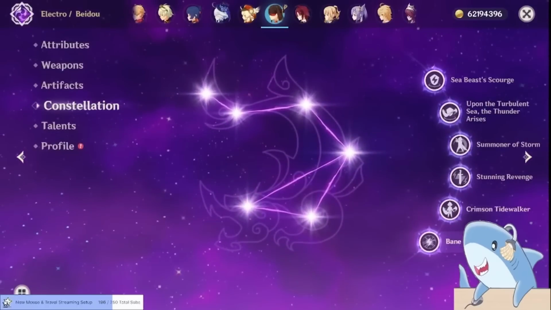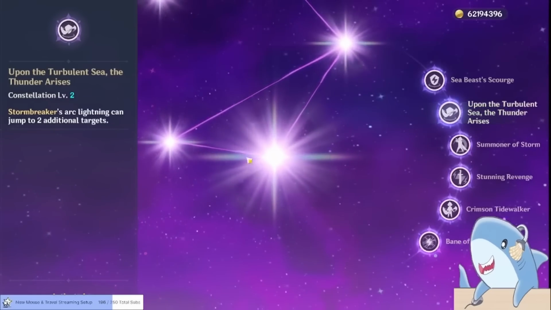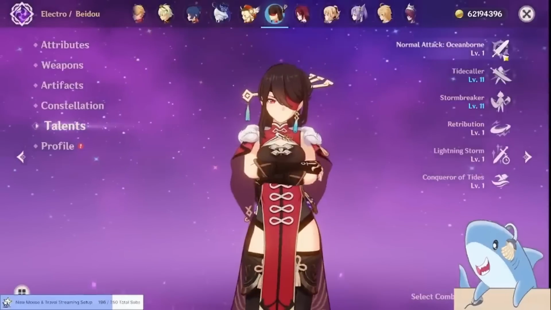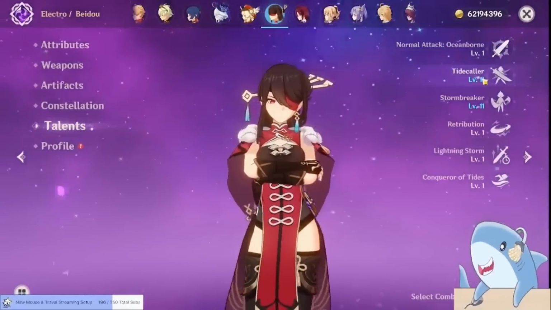She is Constellation 6. Her Constellation 2 is her most important one. Constellation 6 is nice, but this actually ends up boosting her damage by a massive amount. And her talents are 1, 11, 11. Basically, her burst is the most important, but her skill also hits really hard, so it's worth leveling up.